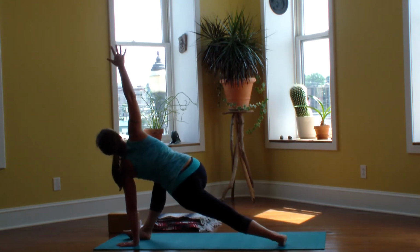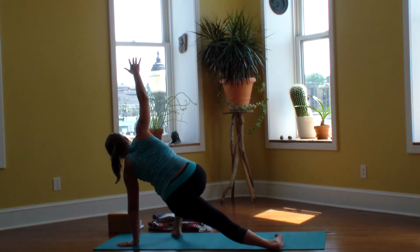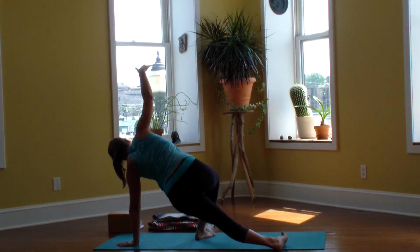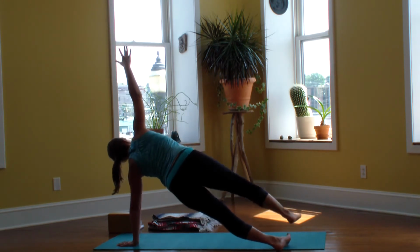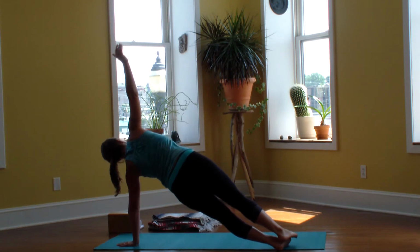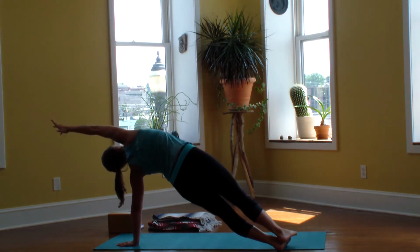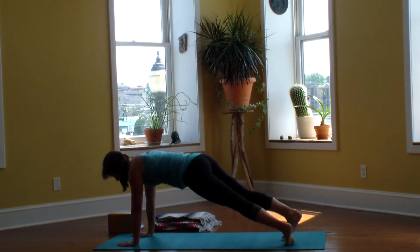From here, roll into the outside edge of the back foot, the left foot. Start to heel toe the right foot toward the middle of your mat. Lifting through the right fingertips. You can stay right here, or you can take the right leg on top of the left. Stay here, or reach that arm up and over. Palm faces the floor. Good. Inhale to re-extend. Right hand comes back down.